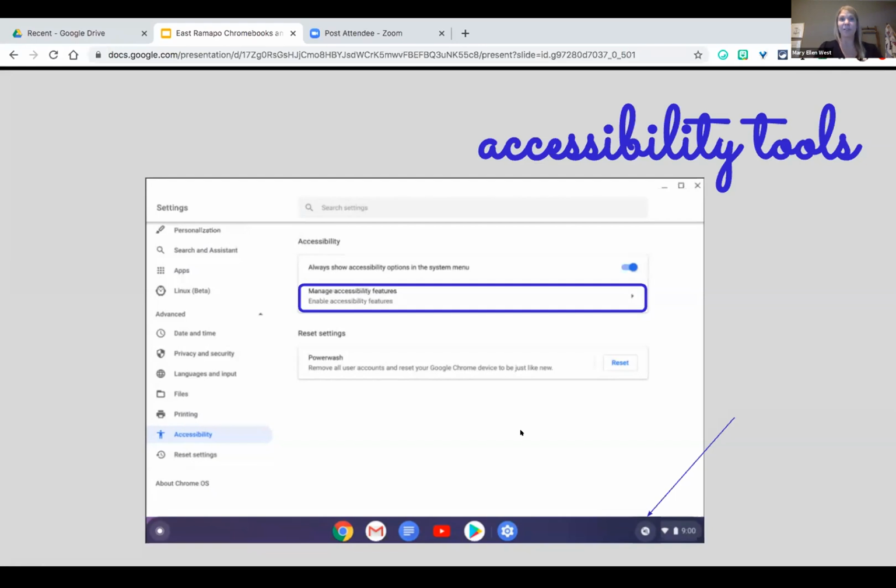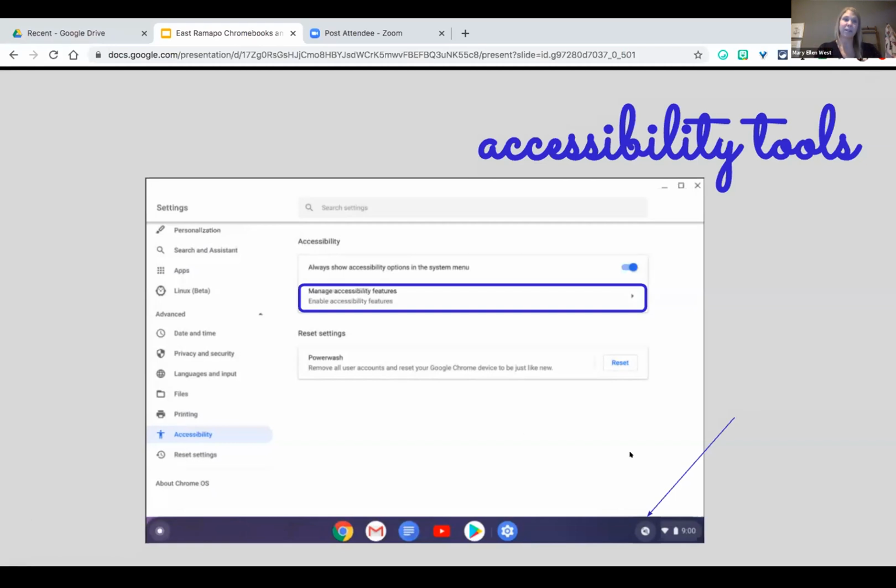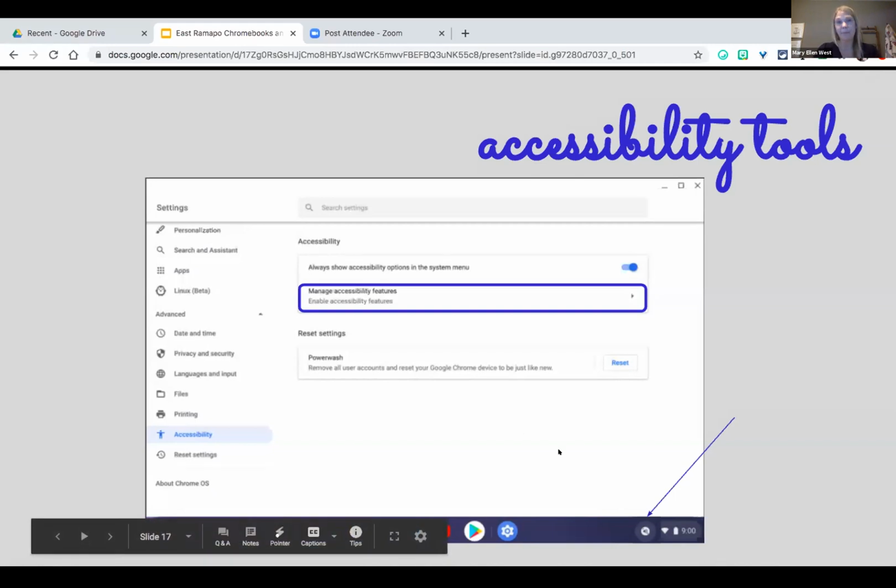So for example, Google Slides is a slideshow tool, a presentation tool, and it only has speech to text in the notes section. But if you have this accessibility feature enabled, then a student could put their cursor in a text box and click on that tool in the shelf, and then speak and have their words go into that text box. It works with other tools as well, pretty much anywhere that a student would need to be able to type. So that one to me is really, really powerful.